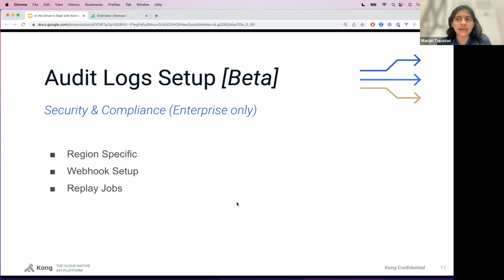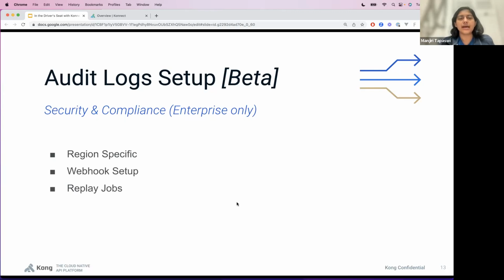Replay jobs provide you the ability to view a snapshot in time in the past of audit log events that you may have missed due to a misconfiguration or errors or some services going down. You can view replay jobs within a restricted time range of the last 7 days, and you can view different statuses. You can get a complete picture of how your webhook is setting up and sending replay logs and audit logs, depending on the statuses and responses that you receive.